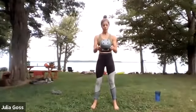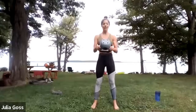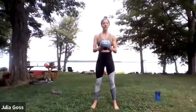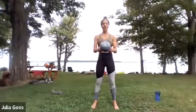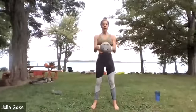Find 90. And hold. You want your elbows locked in by the rib cage, but not pressing against the body, because I want you to feel that hold on the biceps all the way throughout this isometric phase. Getting ready to do the full bicep curl in three, two, one. Here we go. Squeeze up, all the way down.